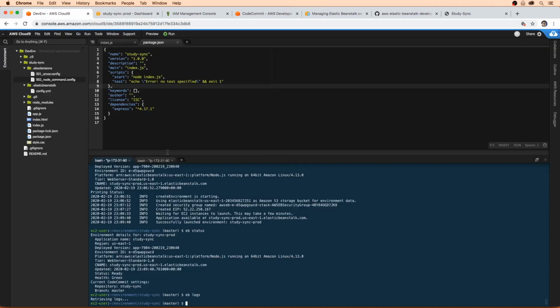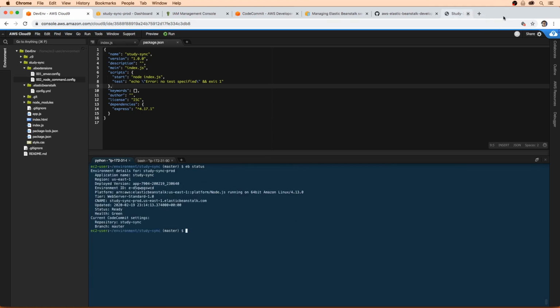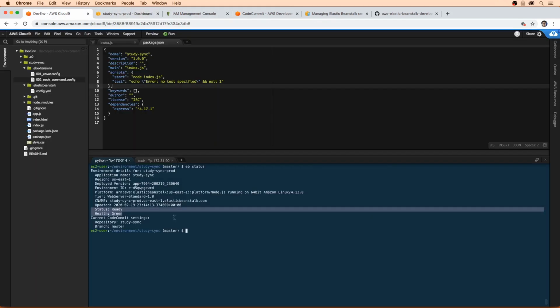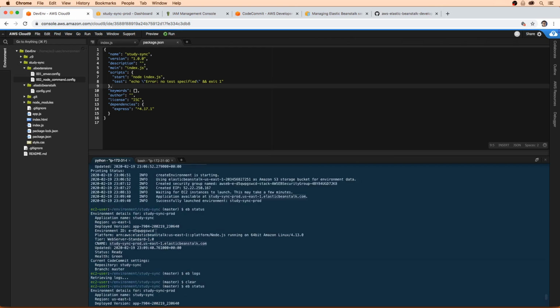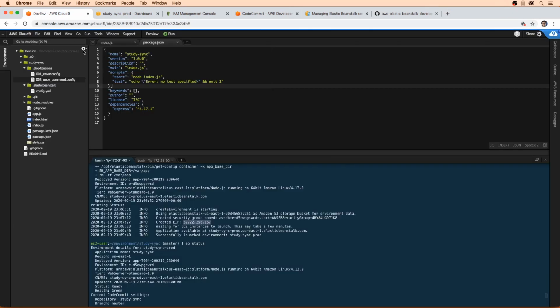So if we go over to Cloud9 here, I'm just going to do a clear here. If you do EB status, that's going to show you the status here. So green and ready, which is the same thing that is over here. If we wanted to go view this web application, it shows the CNAME in here. So if I copy this out, we can see we have a link there. If we scroll up here, we can also see that it assigned us an Elastic IP address. So that's another way of accessing the web application here, is that IP address.